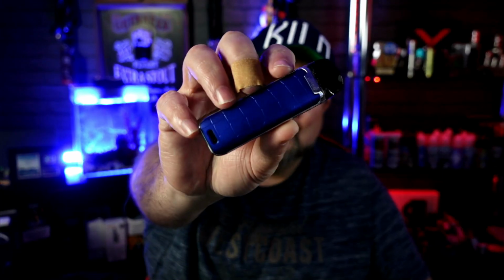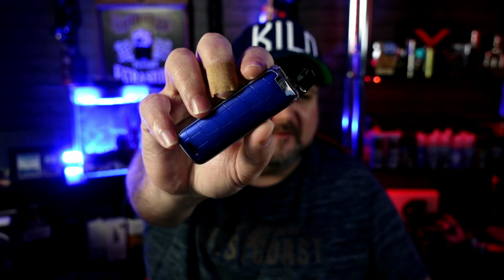So that was an up close look at the Luxe Q from Vaporesso. What do we reckon? Let's go top to bottom like we normally do. It is a 2ml pod. You've got that Duck Bill mouthpiece, or as we call it, Duck Dave. Why should Bill have all the fun? And because it is a small pod, it's not like one of them big Duck Dave ones that don't fit in your mouth comfortably. But with this being smaller, it does fit nice and comfy. I've got no problem with that at all.